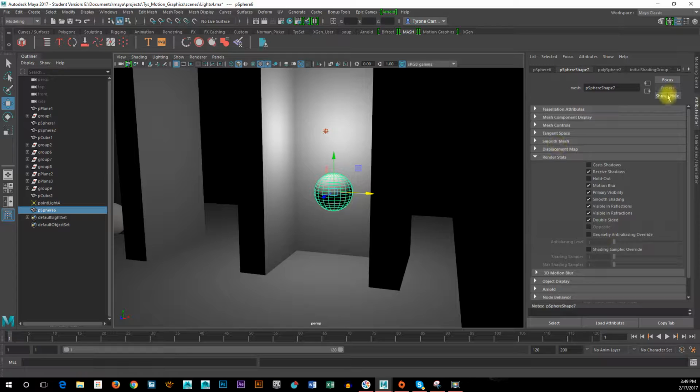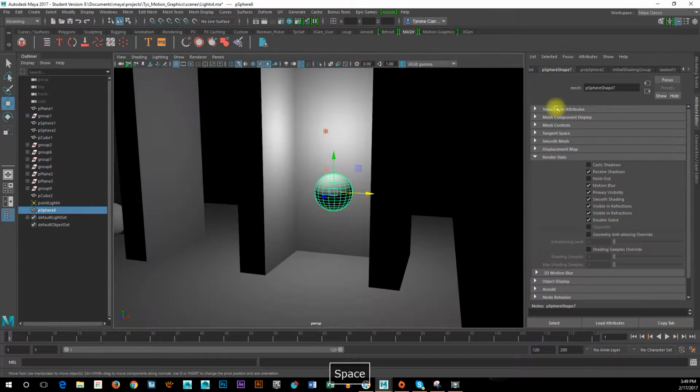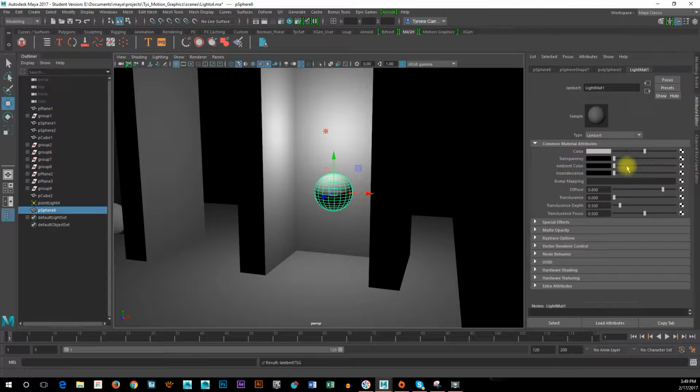On the material side, let's assign that material actually, hold on. Okay. On the material side, we're going to be controlling a few of the attributes like incandescence, and we could even control the ambient color as well.